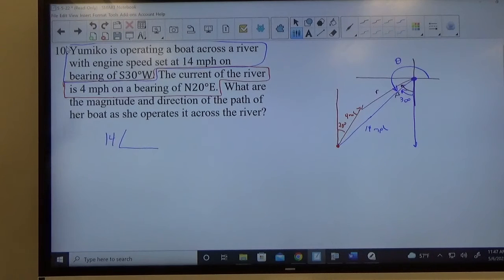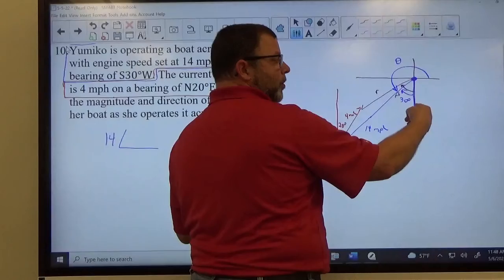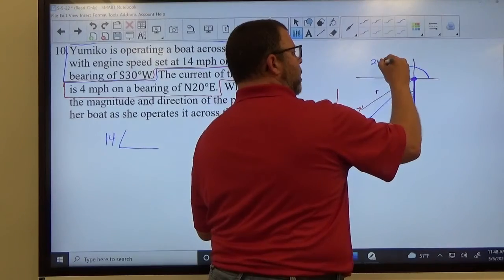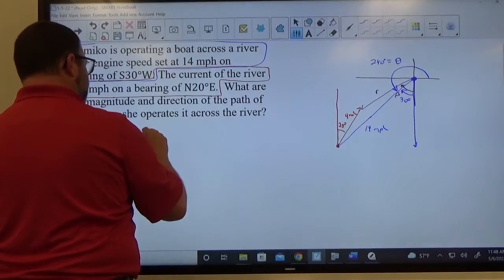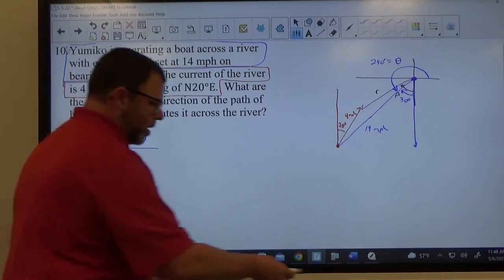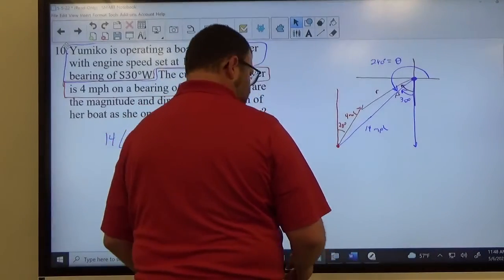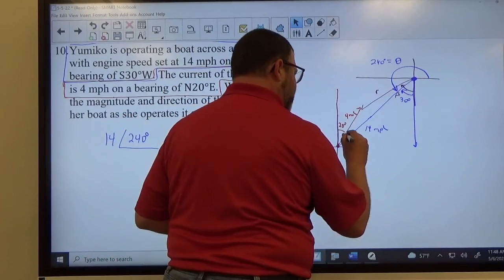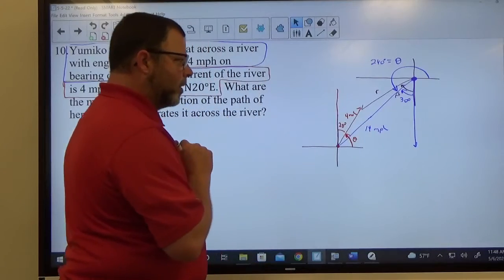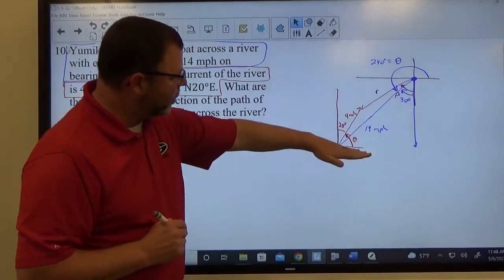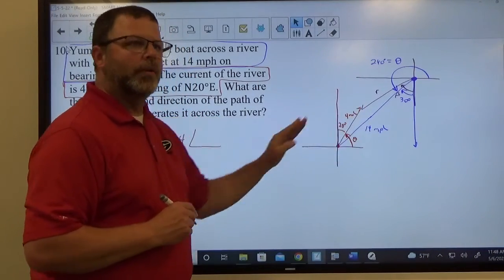So, using just common sense in 90, 180, 270, 360, can everybody see that if I went all the way around to here, it's 270, we're stopping 30 degrees short of 270, so it'd be 240. So 14 at an angle of 240 degrees is the representation of her boat vector using polar coordinates that we're used to working with. And if we look at the current vector, here's my coordinate axis here. And I'm looking at this vector, that's what I'm looking for, theta. I'm adding a 4 mile per hour vector at an angle of what? 70, right? Because again, that's 90 degrees, we're stopping 20 degrees short of 90, so that's 70 degrees.